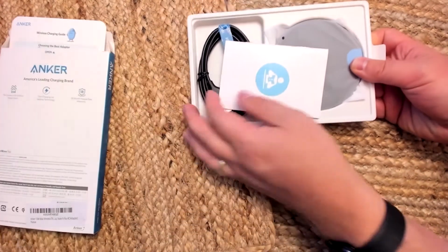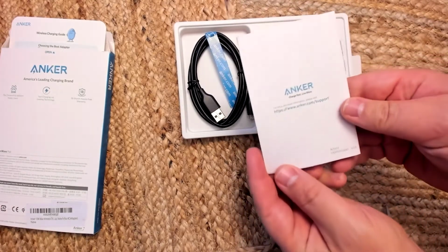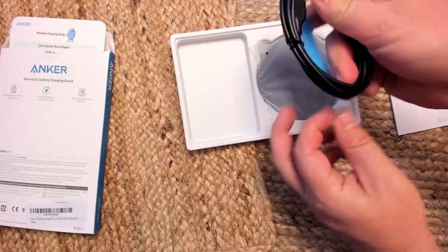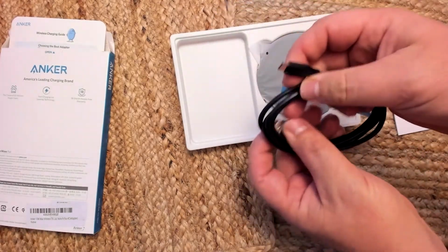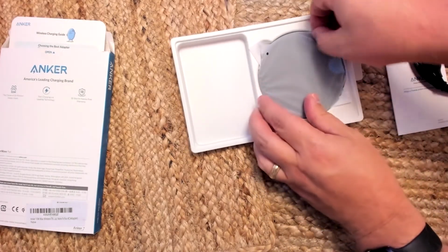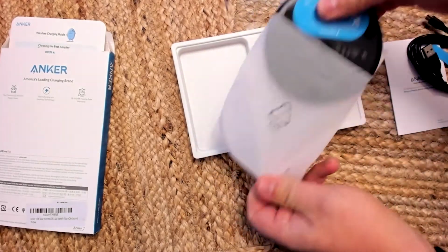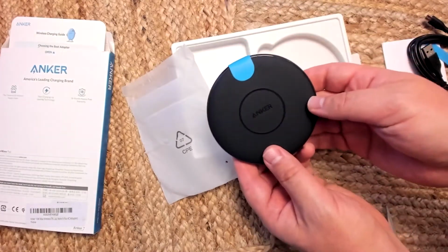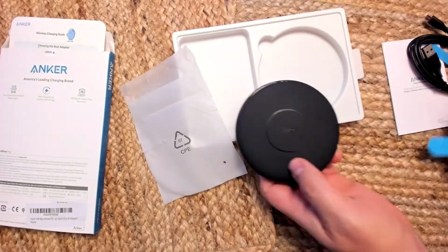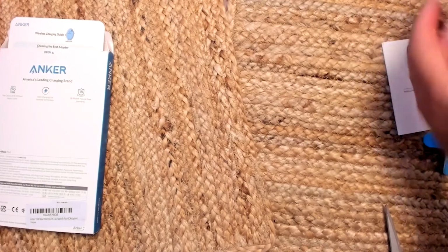They always have a nice little user guide that is usually very well thought out, very well written. So this product is absolutely no exception to that. It does come included in the package, the cable that you'll use with the wireless charging pad. It's a micro USB to USB-A is what the actual cable types are there. So then they've got this thing nice and wrapped up. There's a little label in it that talks about using the user guide. And it also points out here that this does not come with a charging brick inside the package. So it only has the cable and it has the wireless charging pad.